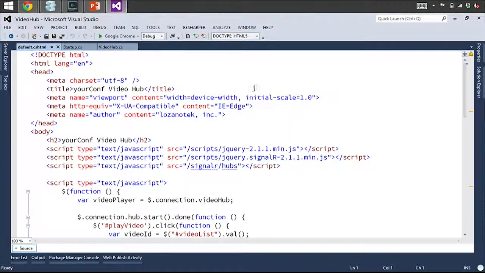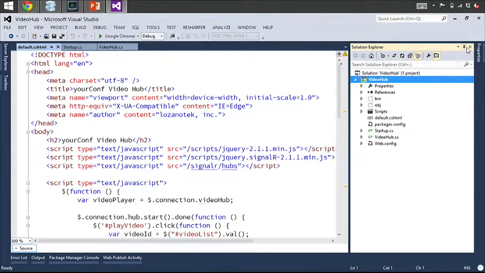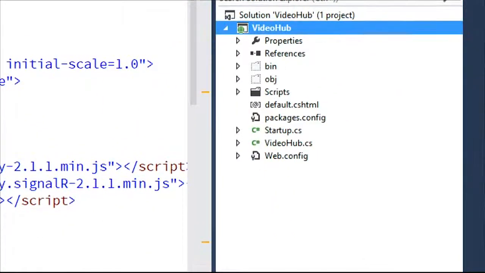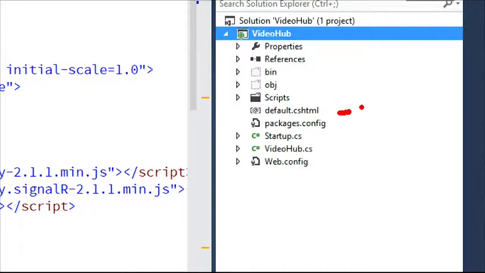For this, we opted to mix it up a bit, and I decided to use Visual Studio, right? Because it wouldn't be an ASP.NET demo without showing Visual Studio. The application that we've built is actually pretty straightforward. There is a default HTML, no need for MVC. It's a great tool, but for what we're doing here, it's a little bit of overhead. We have Startup.cs, which is required by SignalR, and we have a video hub. And the scripts that host jQuery, SignalR, jQuery extensions, and other things that we can reference within our application.